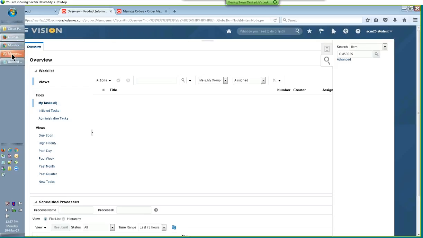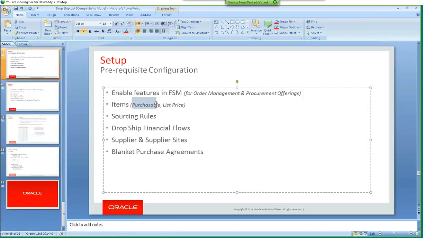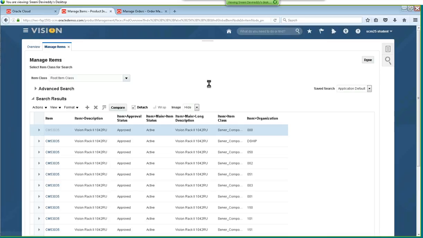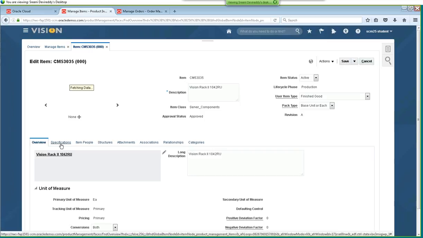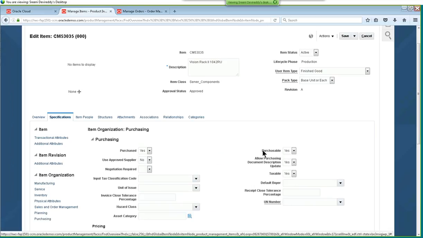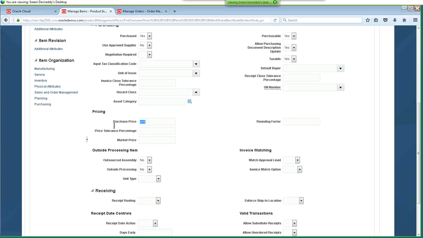There are a couple of things at item level: the flag that you need to enable and also list price. Specifications. Okay, the purchasable flag should be enabled. That's the first setup, and purchase price. If you don't have agreements in place, you can define the price here.